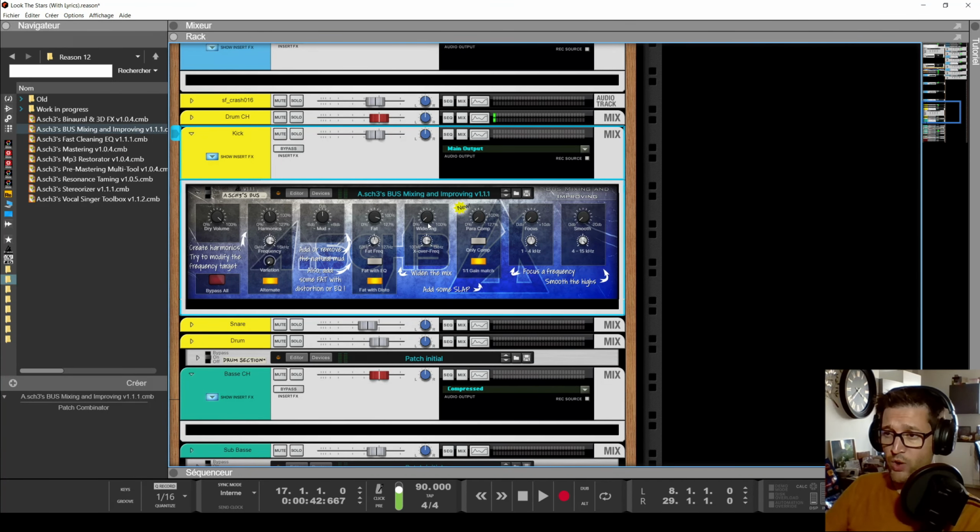Alright, next up we have a widening function. It's just the stock imager from Reason, and it's going to widen the top band. You have the crossover here. It's something you already probably know. Next we have the parallel compression, and that is my favorite function of this combinator. It really works well with everything that is percussive, and it will also work on synth plucks or some lead synths. Let's hear what it does on the kick. Let's hear it in solo.